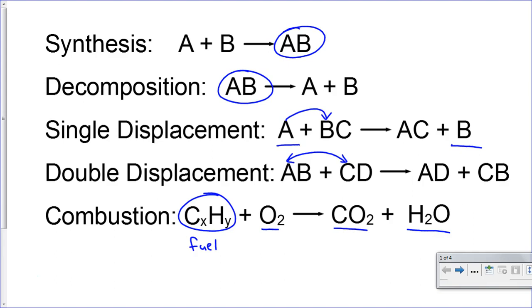So giving you some basic things here, I'll review it one more time. A synthesis reaction, we have just one product. A decomposition reaction, we have just one reactant. For single displacement, an element comes in and it displaces an element within a compound. All right, so we get element plus compound yields element plus compound. All right, and then in double displacement reactions, you have 2 compounds reacting with one another, and they kind of switch what's in front or switch what's in back. You know, they change partners. In a combustion, we have that hydrocarbon fuel. It reacts with oxygen. We get carbon dioxide and water.